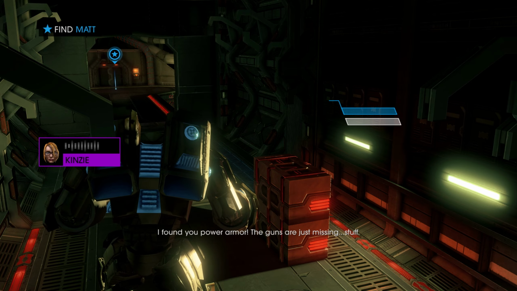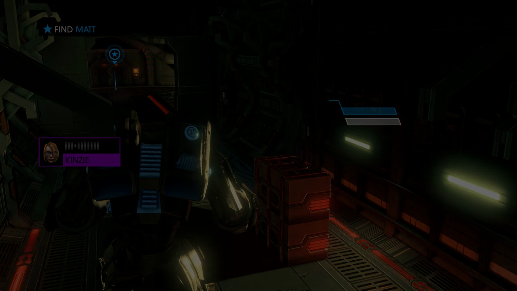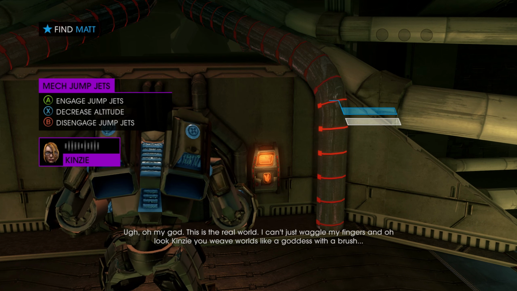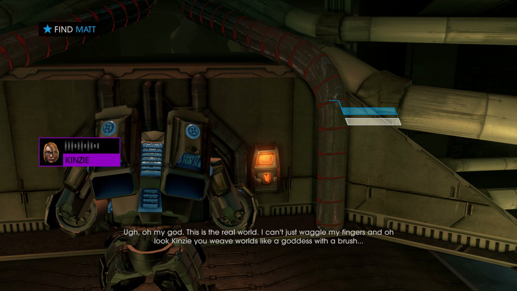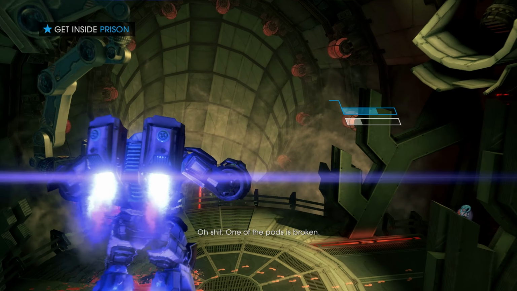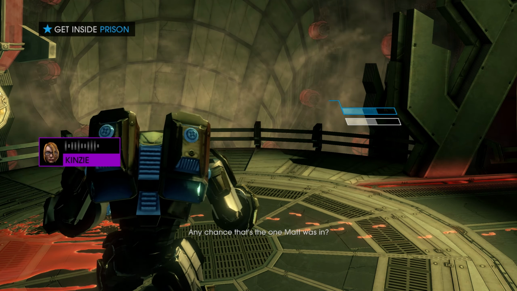I found you power armor. The rest of it is missing stuff. Kinsey, my mech is too big for the door. Can you do something? Oh my god, this is the real world. I can't just waggle my fingers and... Oh, look, Kinsey, you weave worlds like a goddess with a brush. I'll find another door. Oh, shit, one of the pods is broken. Any chance that's the one Matt was in?